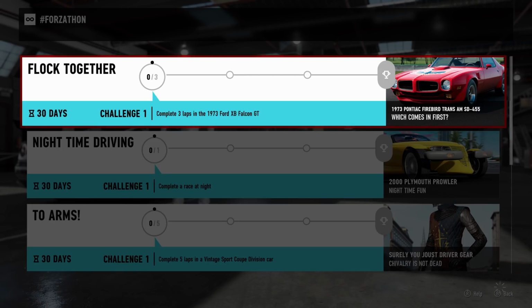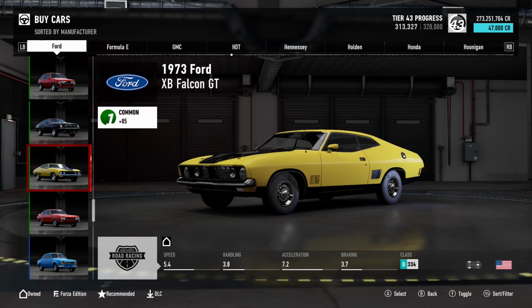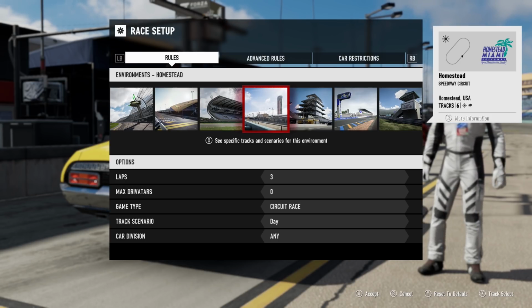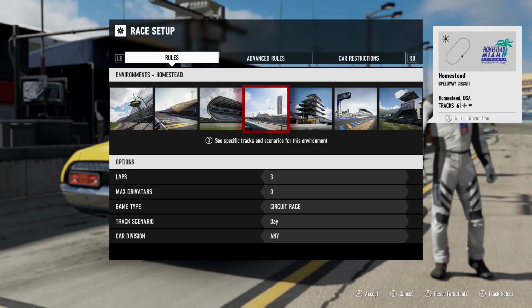The next prize on the list will be the Pontiac Firebird. So we will need to complete 3 laps while using the Ford Falcon GT. The Falcon is quite cheap inside a dealership, or you can actually rent it if you wish. Next, we'll jump into free play mode and set it to a small track for 3 laps. I decided to go with the oval layout of Homestead since I was driving it bone stock.